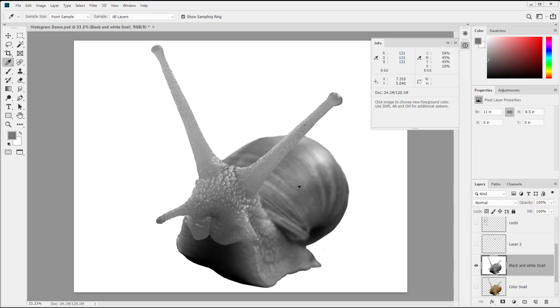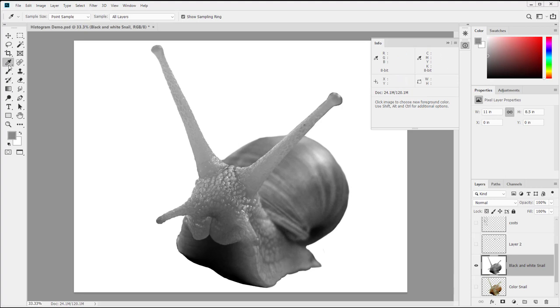Gray areas will get closer to 128. You can see those numbers flying around as I'm moving towards and away from middle gray areas into lighter gray areas. As it gets higher in value, or lower gray areas, you'll see it get lower in value. And also, if you look at the color over here, you'll see it swinging around as I sample. So Info and Color are tied with the eyedropper tool, which makes sense. You've used the eyedropper just like Color before. Info is just a really handy dandy way of doing that.